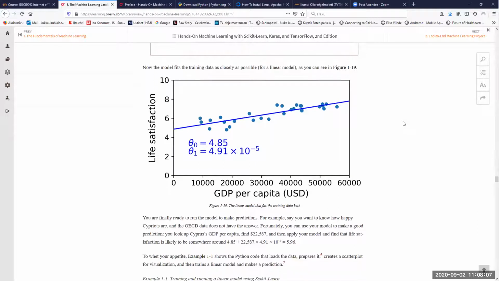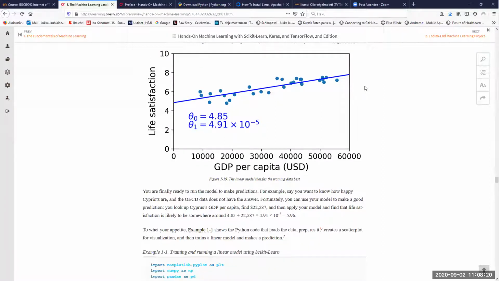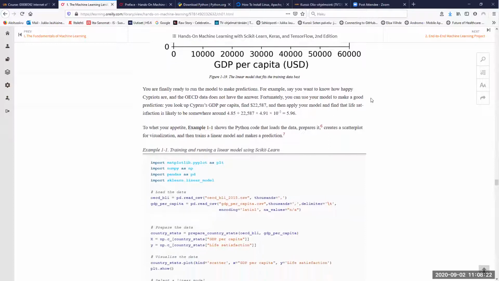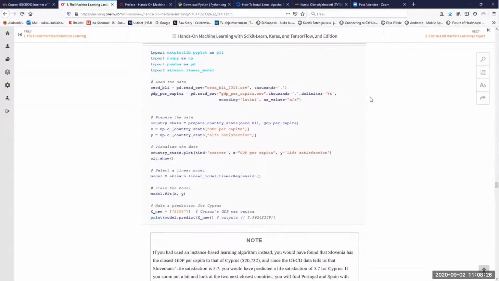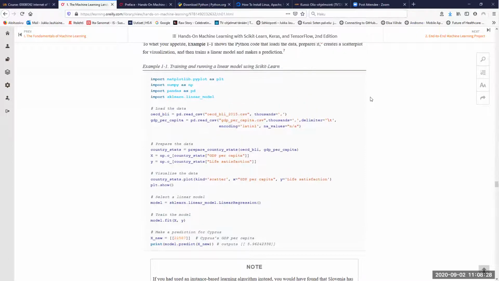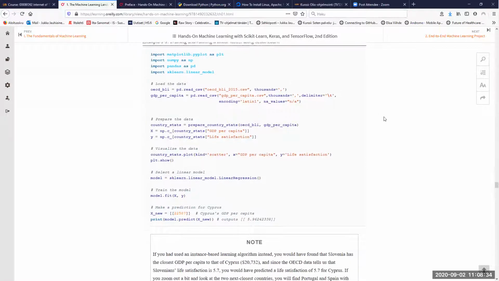Okay, this is now the model. The model is fitted to the training data. Here's an example code using scikit-learn.